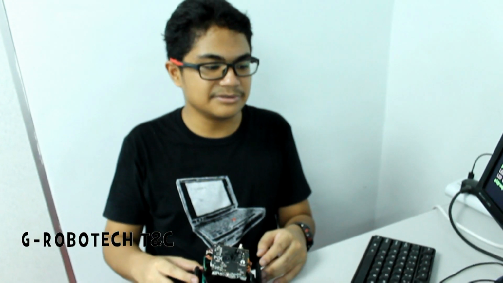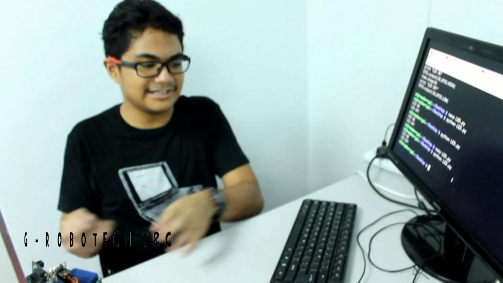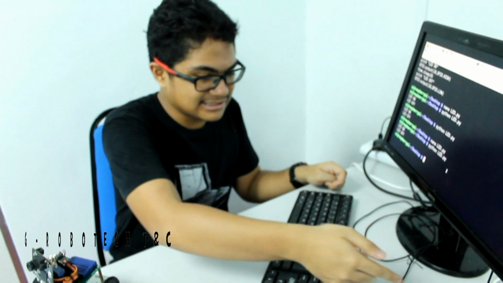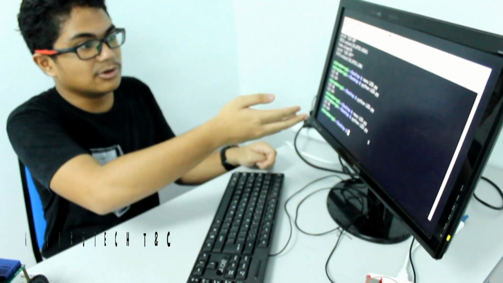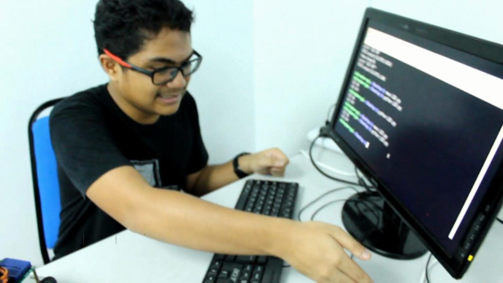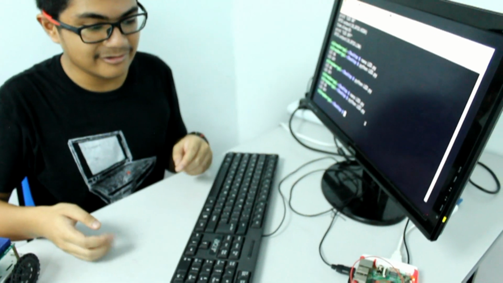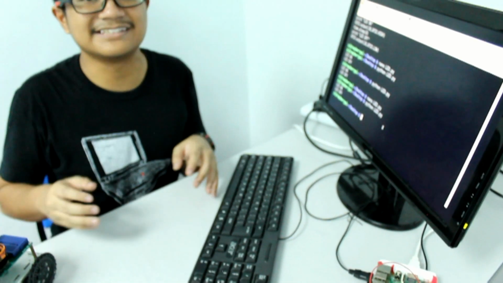It's not just image processing, it's also voice recognition processing, and it's all possible when you're using the Raspberry Pi. This is another advantage of the Raspberry Pi over the Arduino, because the Raspberry Pi can do more. You can have an actual operating system like on a desktop or a laptop, like Windows and Mac, except that it's on a very small footprint of a computer, and you can do a whole lot more, like embedded systems and robotics.